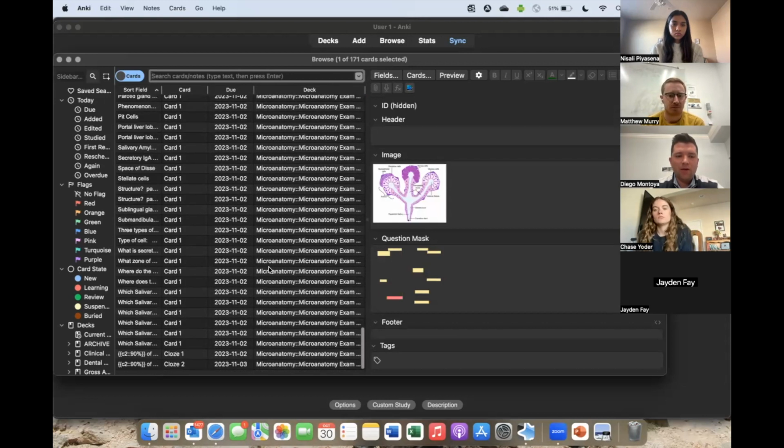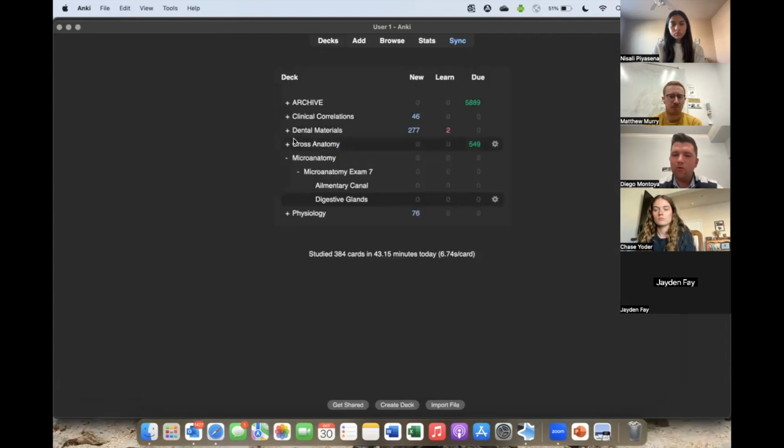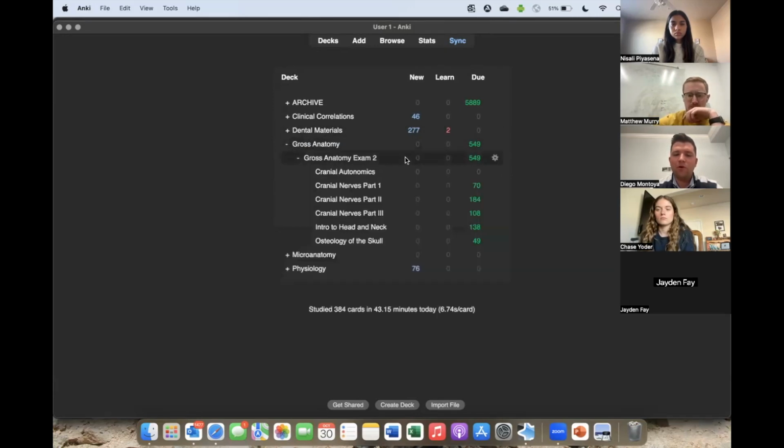Something else that's kind of nice in here is you can actually manage your tag system, which is something that I do a little bit, not a ton, but I do sometimes, and I'll go through an example for that. So if you guys remember a couple weeks ago when we were going through cranial nerves 1, Dr. Orr was telling us that we should start getting familiarized with the certain entrances and exits for the cranial nerves. So, foramen rotundum, foramen ovale, so on and so forth. And he said it would be a good idea to look through that before our next class.